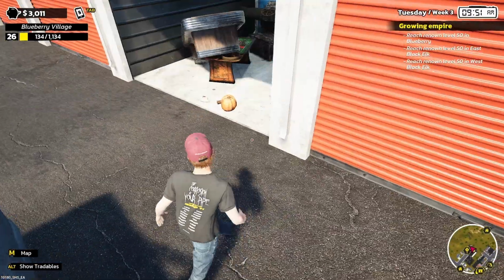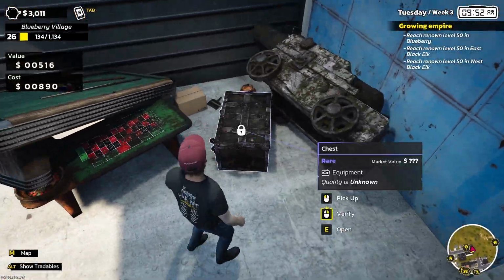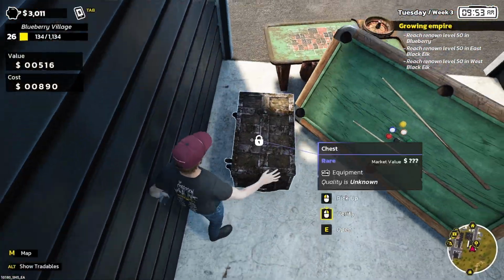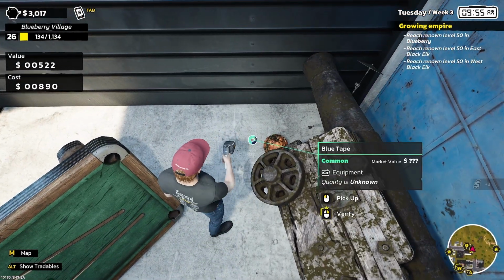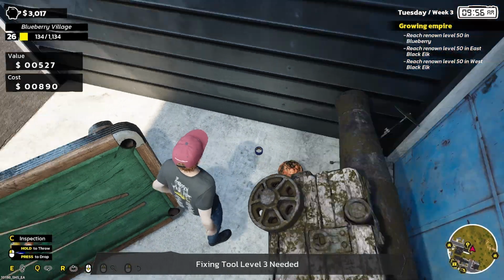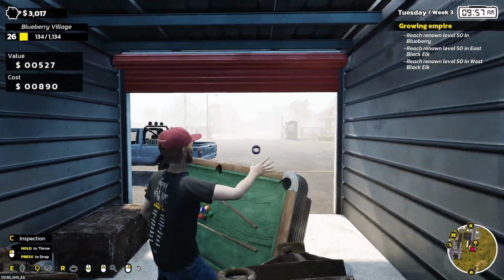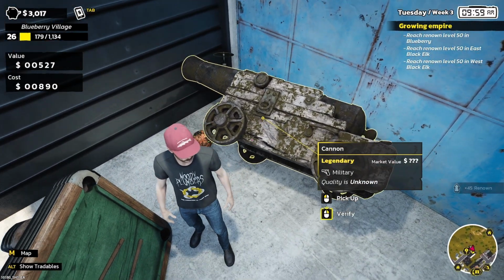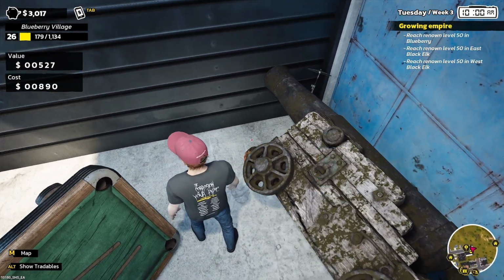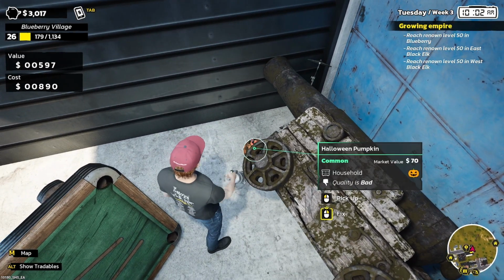Look at me neatly packing stuff into the truck. It's not going to last that long. Oh my God, there we go. This is what happens. I'm totally just ignoring the cannon because for one reason, I know it's going to be, oh God, I've trapped myself. I know it's going to be worth a lot. And it's legendary. It's freaking legendary. Our first legendary item is a cannon.